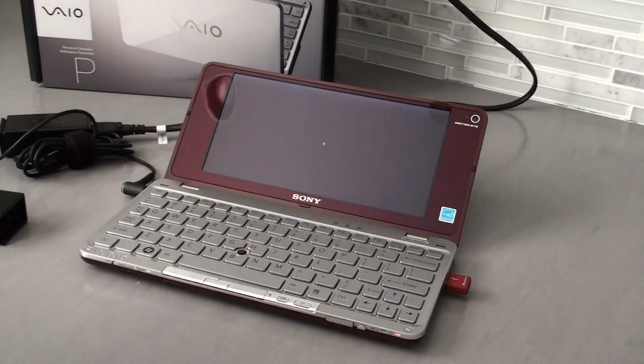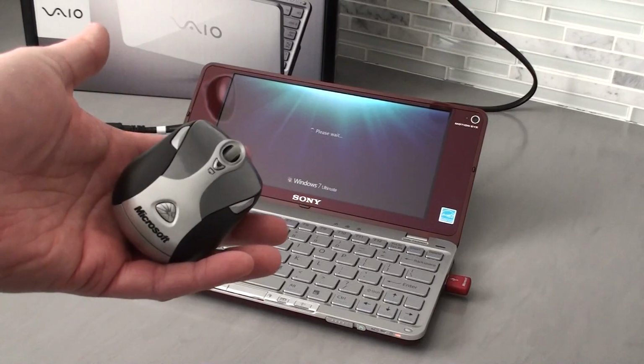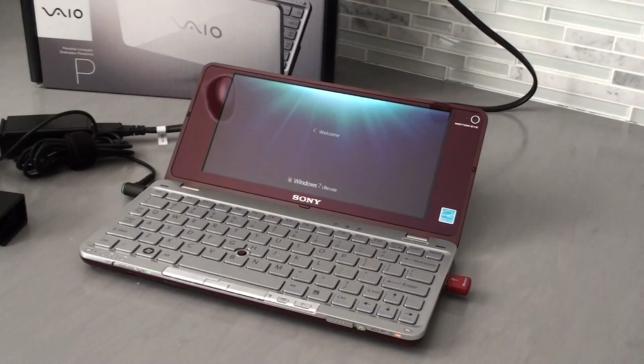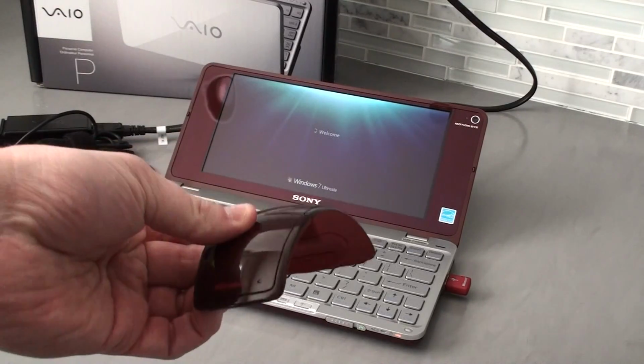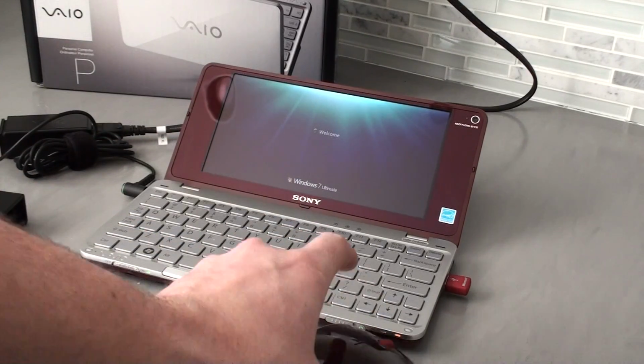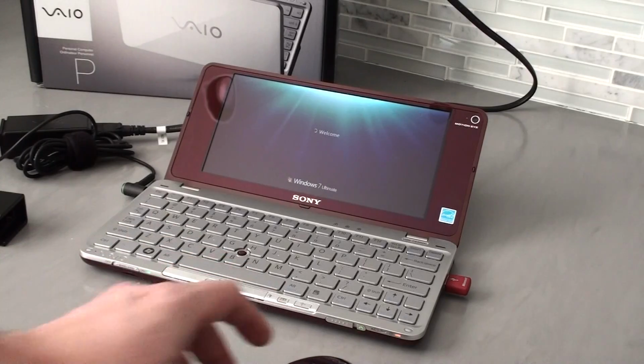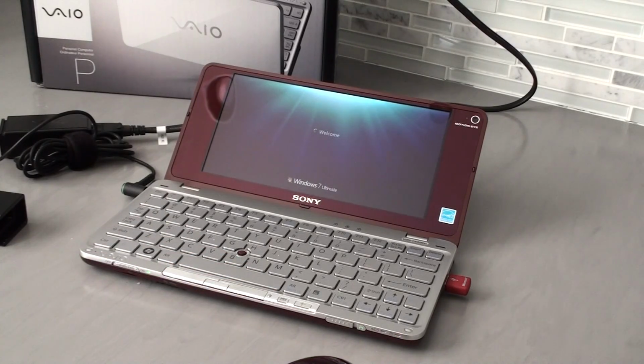I like to use mice, so you can use Bluetooth mice, obviously with the built-in Bluetooth. If you've got a mouse with a dongle, such as this Microsoft Arc mouse, you can use that as well. I kind of like this mouse, it almost matches. We've got some Sony Vaio mice that are Bluetooth and match as well. So we'll let this boot up here.